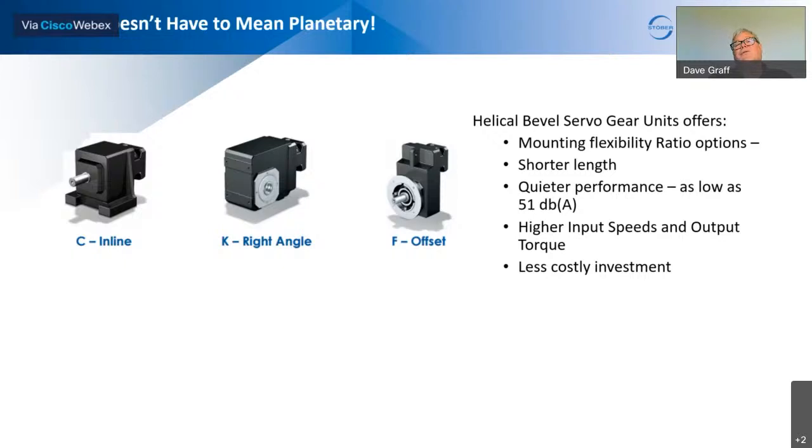So now that's enough of the new product. Here's where we shift the technology. Here's where we make it more customizable to your machine. We sell a ton of planetary gearboxes, just like our competitors. Inline planetary, right angle planetary, flanged planetaries. But what we do even better than a lot of people is offer you a solution of helical bevel units. Now this sounds sort of like almost old technology, if you would, but it's not.